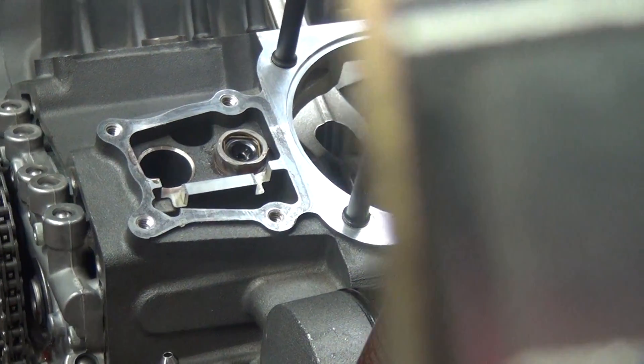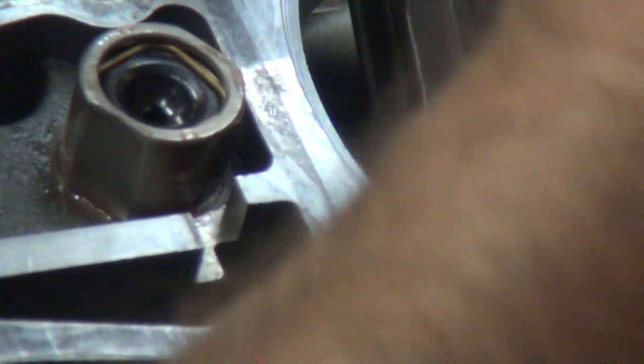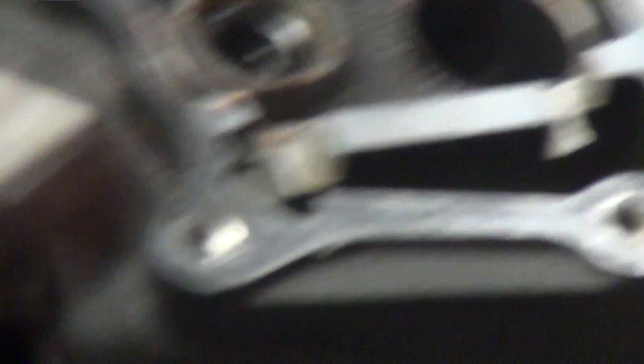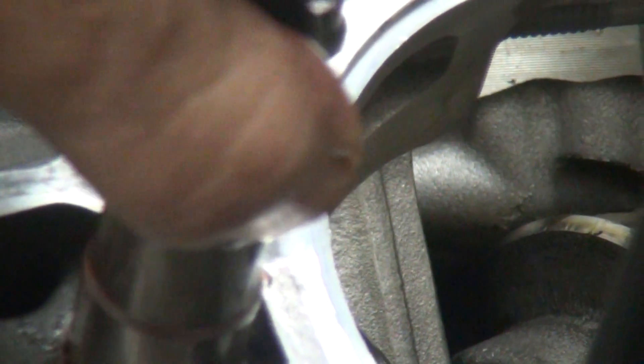So what we're gonna do is take that one out and try to get this one out. See how low that is? If you go like this — bang it around. There it goes. See all the lift that motor has now? The perfect example. Let me take that one and stick it over in that hole — that's a lot easier, doesn't it? Yeah. So this one here might have a little — might have some burrs on it or something.